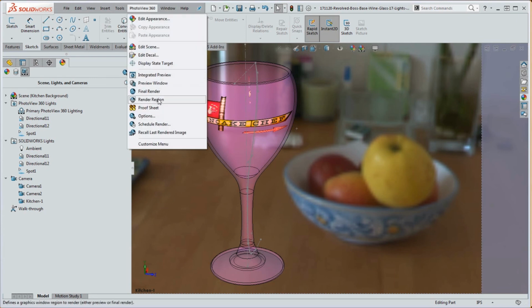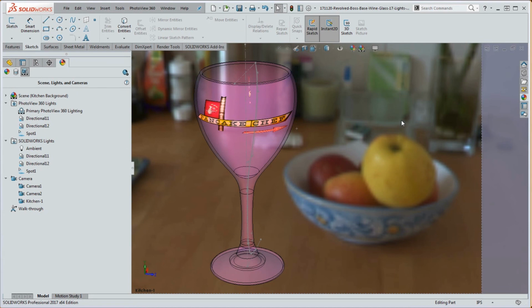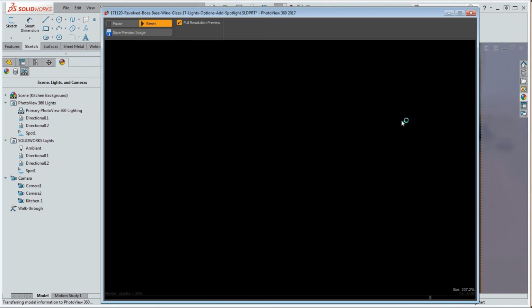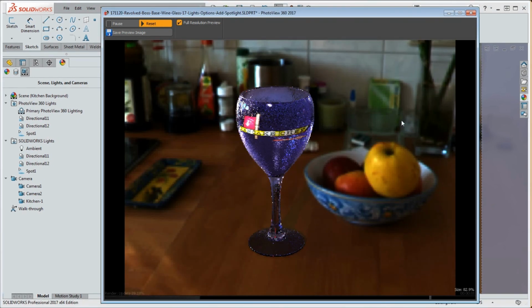But I'm going to start with the preview window. If we get that up and running, it's going to give us a pixelated view, a preview of what we might be getting. And if we like that, then we can go through the hoops of getting everything else going. This doesn't really show us everything, but now you can see with the preview that we do have lights on it. I think before when we did a preview on this, lights weren't really on, and that actually looks like it's going to turn out pretty well.